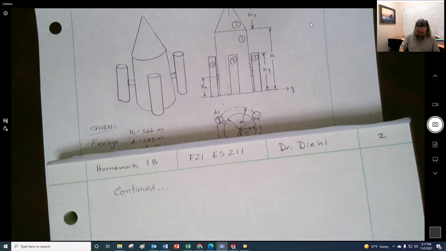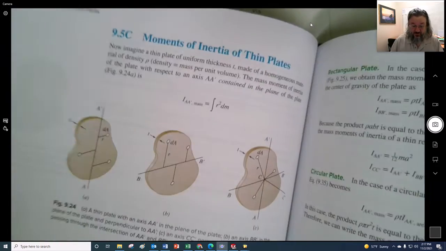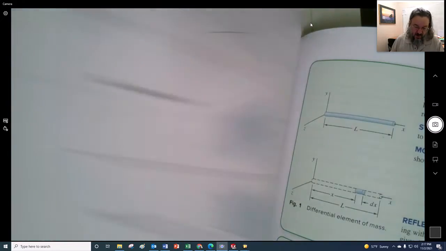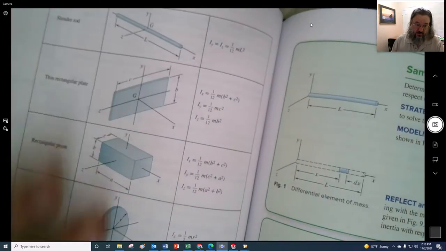Right, so these are all area moment inertias. We want mass moment inertia. There you go. Okay. So this is in the larger book. Once again, there was a chapter. It was Appendix B of the standalone dynamics book, but it's actually in chapter 9, 9.5, I think. Yeah, 9.5 for the mass moment of inertia in the large combined book.